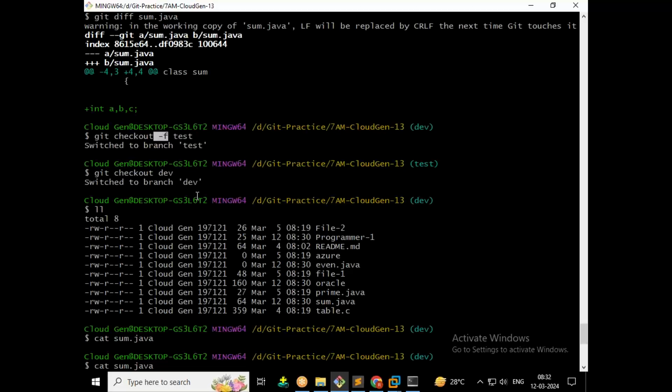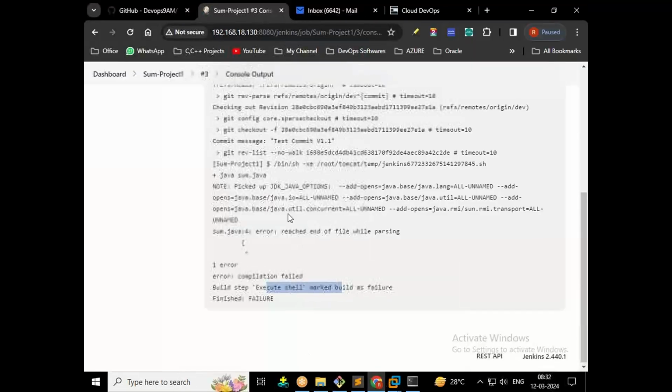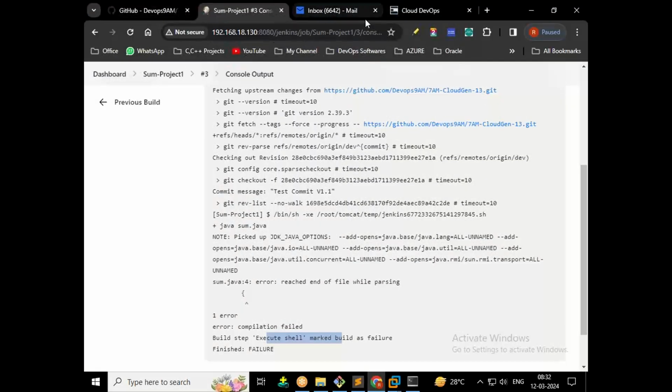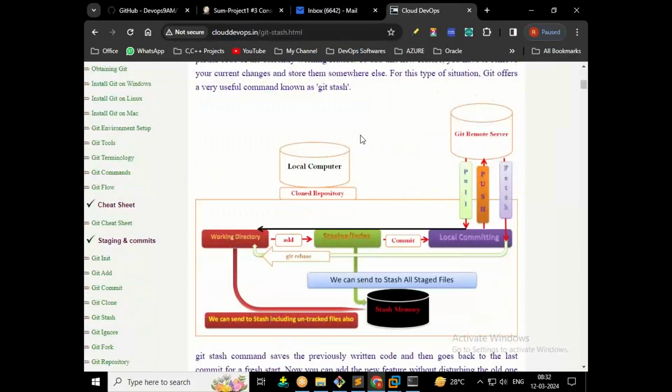So in this case, we are using stash memory. Now, if you observe this, this is the local computer, whatever we have in that rectangle. Yes, this is the remote repository.